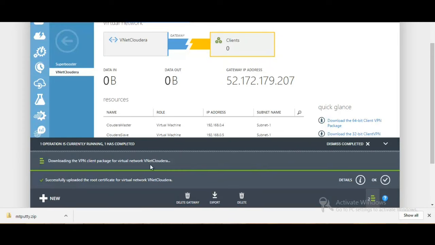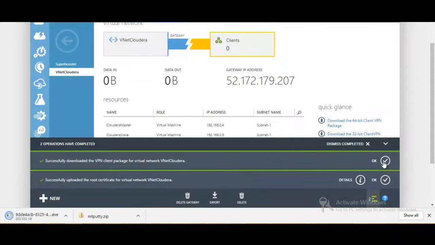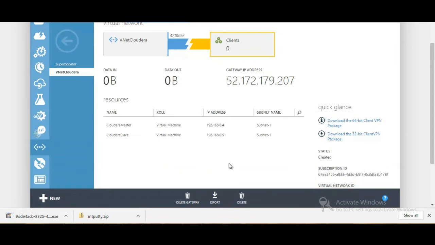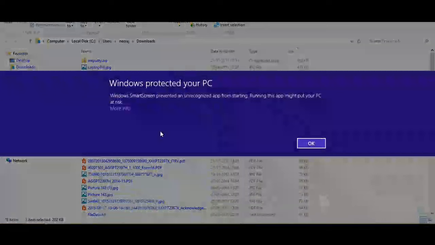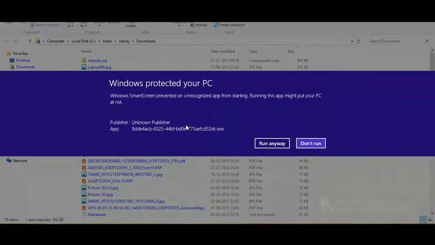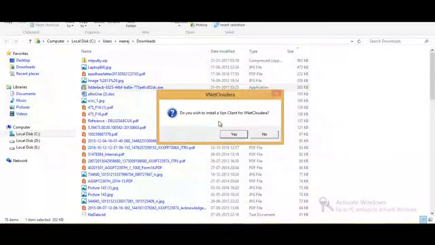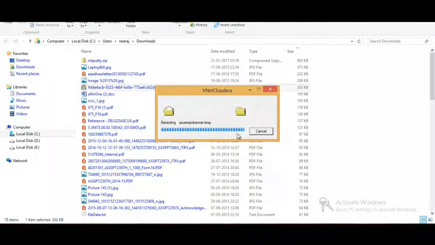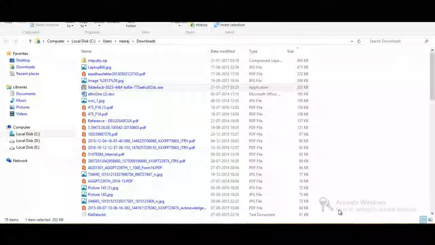Download the VPN client package. This VPN package is downloaded. Double click on that. Go to the more info. Yes. Do you wish to install a VPN client for VNet Cloudera? Yes. And it will install the VPN client to your PC. Okay.